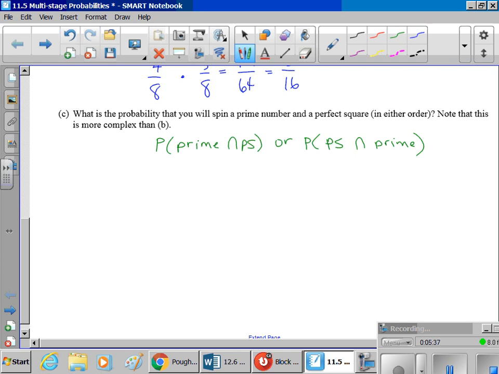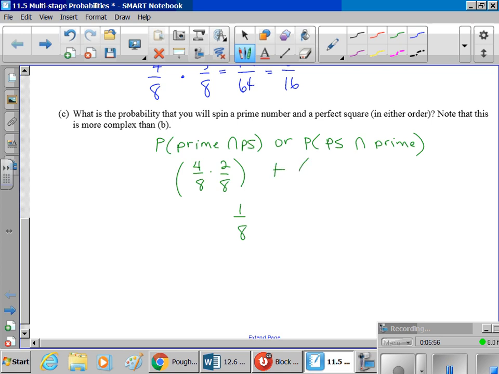Here we go. So let's do this by hand instead of trying to do it in my head, because that's a scary place sometimes. So the probability of a prime and a perfect square. How many primes are there? There's 4 out of 8. How many perfect squares are there? There's 2 out of 8. So this turns out 8 over 64, which is 1 over 8. That's where the 1 over 8 came from in my head.